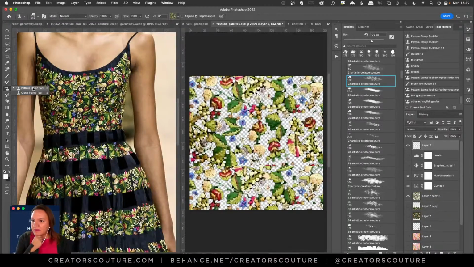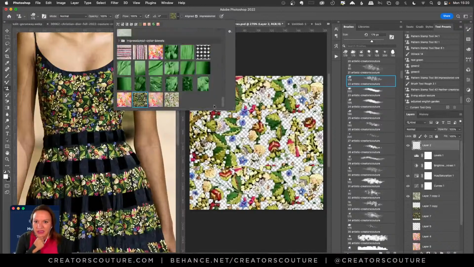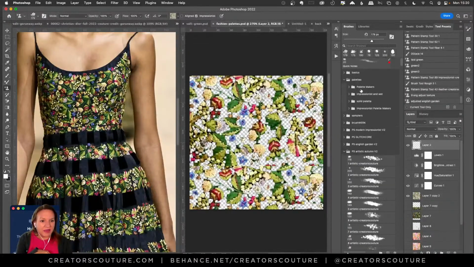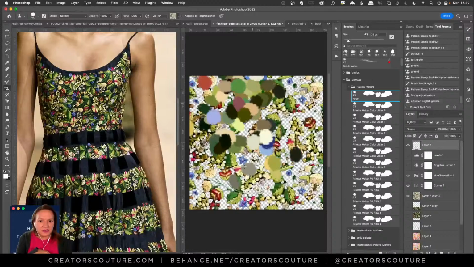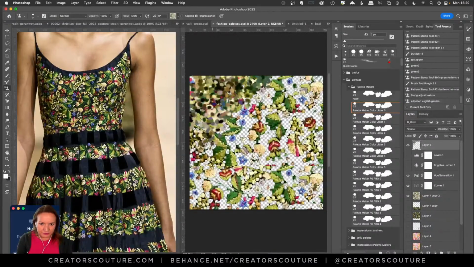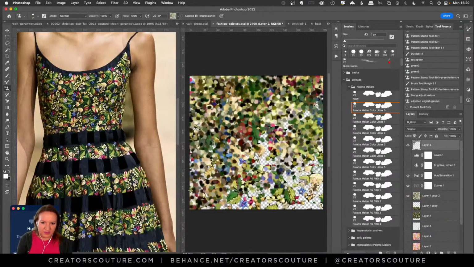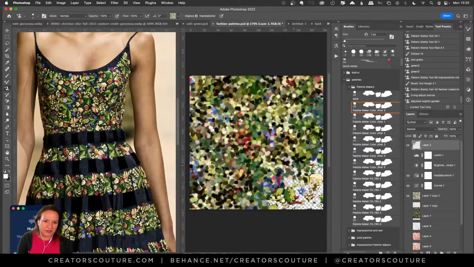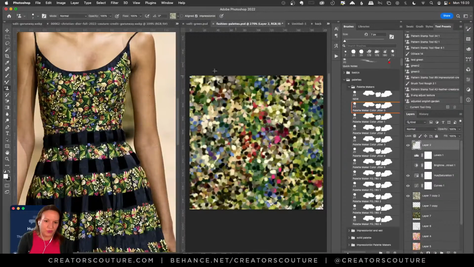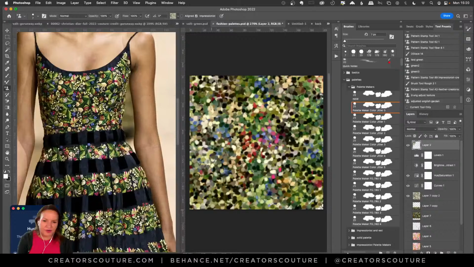So what I would do is take my pattern stamp tool, take that thing that I just selected with the transparency, the color palette, and then go to my palettes, like one of my palette makers, and grab one of these brushes. Honestly, you can grab any brush, but I would take the size down and then just fill up the window. I don't care that there's something behind it. You can still see that there's dark, so I could still do more, but now we're going to have less dark.